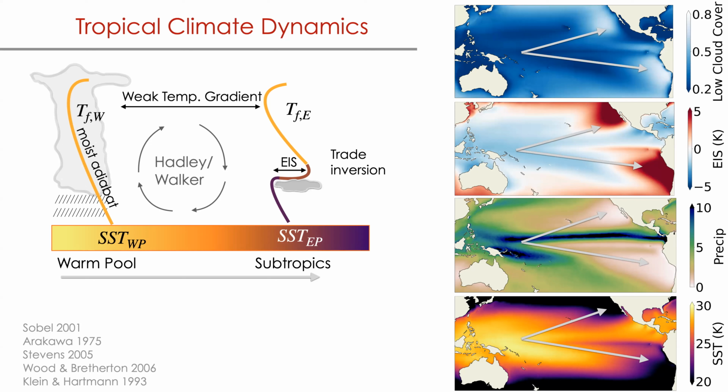This strong inversion leads to cloudiness. So if you look at low cloud cover, we find that low clouds tend to want to live in these regions of strong inversion, subsidence over the cold Pacific SSTs. So this is going to be our view of the tropical climate circulation. In his 2005 paper, Bjorn calls this a parochial view of the tropical circulation, but I think it suffices to illustrate our points.